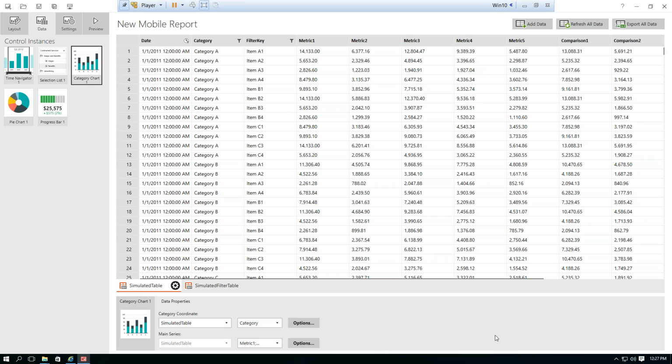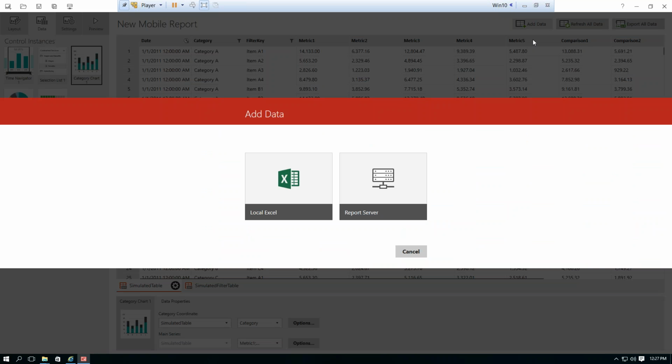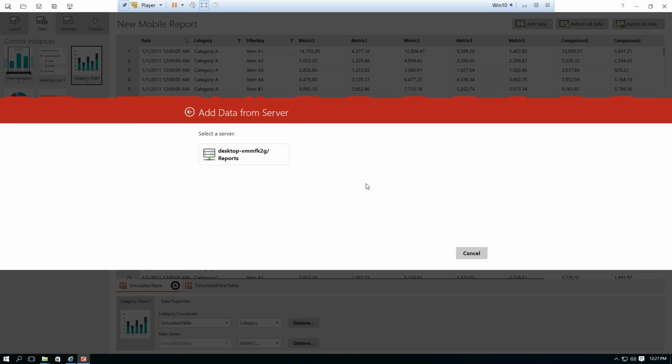You can do a lot of your development or design with almost no connection to any data at all. And the data looks pretty good, at least to get going. Now what I'm going to do is pull my data, AdventureWorks. The minute I click on add data, I wanted to show you how to connect to the server in a minute, but now I can go to a local Excel file, or I can go to a report server. And this is my local server.